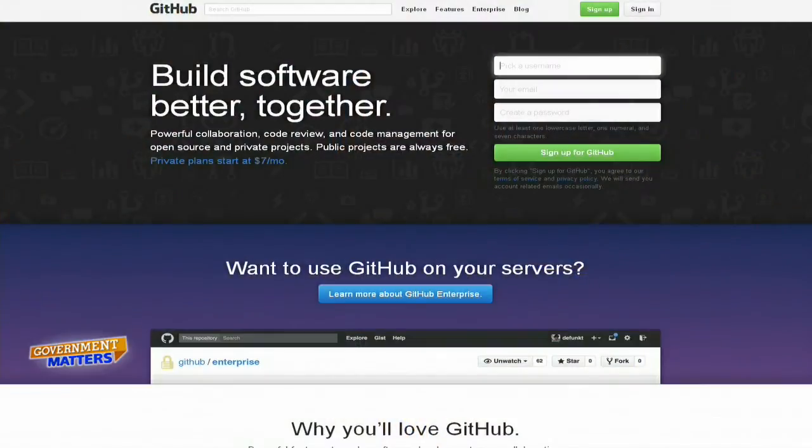Ben, let's start with the basics. What is GitHub Enterprise and how does it work? GitHub is most well known for GitHub.com, the online software collaboration platform where more than 10 million users across 25 million projects collaborate on software. GitHub Enterprise is a clone of GitHub.com that government agencies can install behind their firewall in their own data center or in their own virtual private cloud.